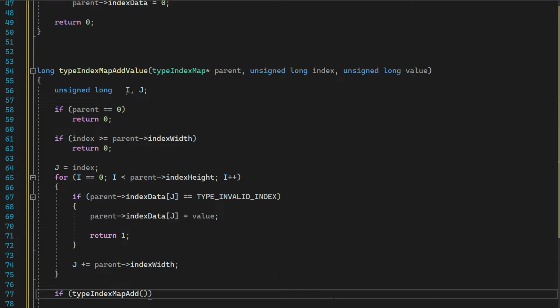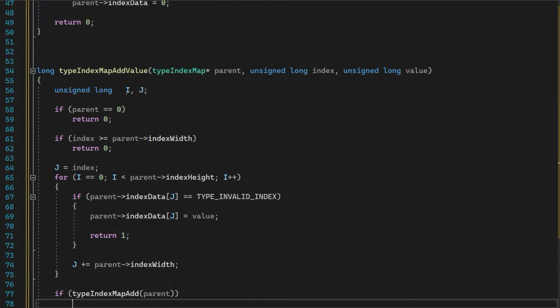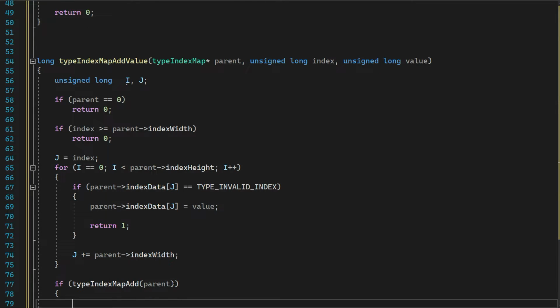I feel like we could use a dynamic array, but I don't like the dynamic array for this. A dynamic array wastes too much memory. If you're going to do a list, it's fine, but for this, it just doesn't make any sense. Okay, add row. We're going to have to do it manually. If parent, add a row.